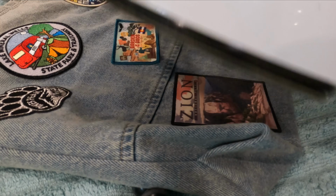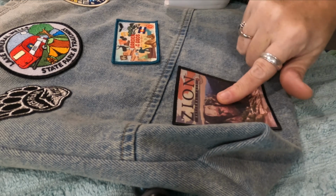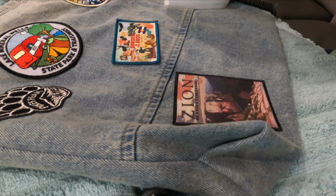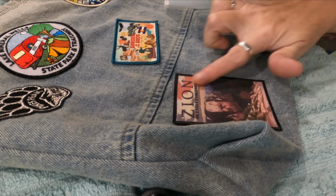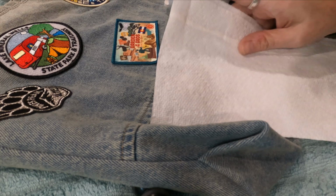I got my little iron here, and the first one we're doing is this Zion patch. If you can see, yeah, you can see that one. So we're putting this right here on the back, and I tend to cover it up with a paper towel because I don't want anything to happen to the front of these patches, because that's the pretty part. So here we go.